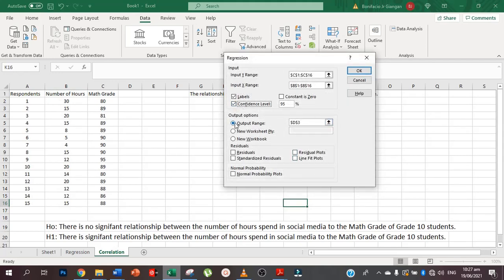And then output range, so asa na to ibutang, so mag new worksheet, new workbook, or dire lang nato ibutang. So kung dire lang output range, i-click na to ni, then mangita tag asa na to ibutang, so dire lang nako gusto ibutang. So ayun na diha, higher mathematical na siya for statisticians, mathematical modeling na siya magamit, okay?